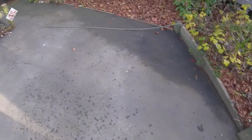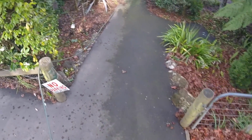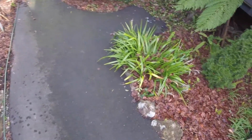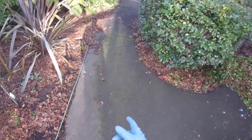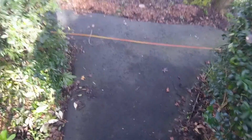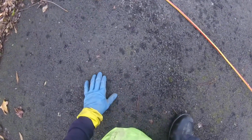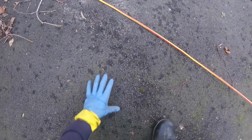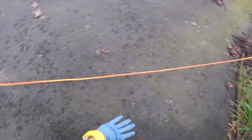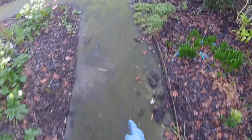Just showing you today we are working on a commercial property where there is a lot of mould and moss and mildew growing on the asphalt. This is probably a very bad section here, you can see. Asphalt, as you can see from just looking at it, is a textured surface. It's got a lot of holes and it holds a lot of water and moisture, which is why it's prone to developing this. Let's see how bad it gets here. It gets very, very heavy.